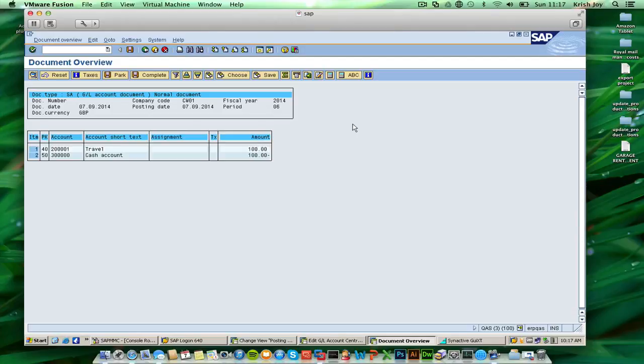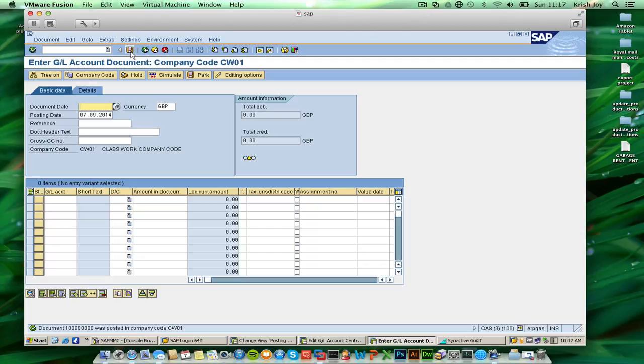Now click on the post button. Yes, you click post, the save button, against this simulation. Post. And at the bottom you will notice the document number will be generated.